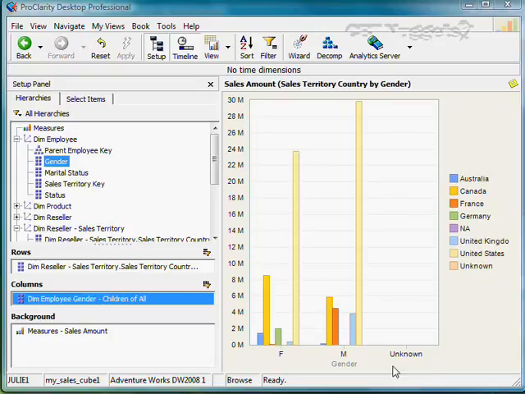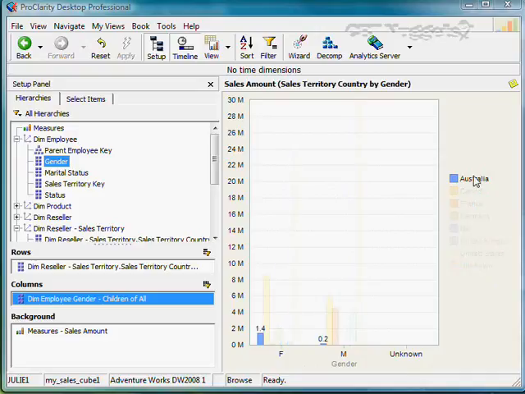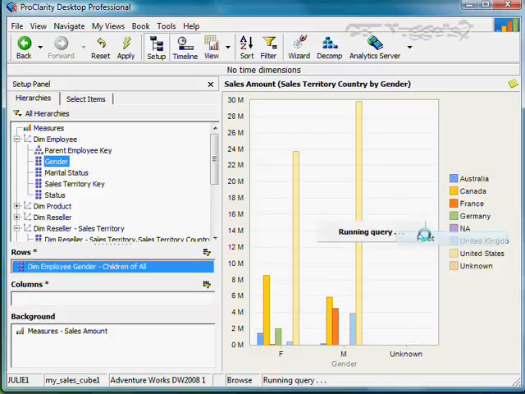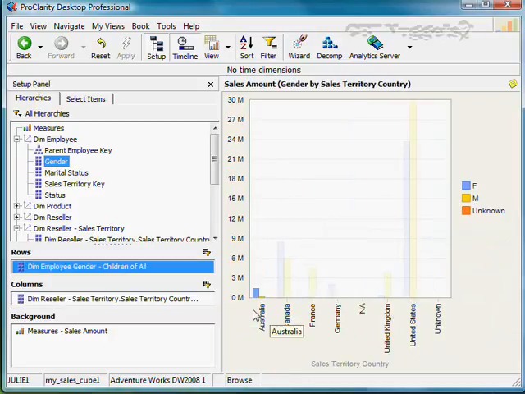Now, if you want to have more informative symbols here, instead of just F and M, maybe you want to have female and male, you can always go into your Business Intelligence Development Studio and create your own custom attributes using a case statement that translates F into female and M into male. Now, what if I wanted to display the country information as columns and the female and male as rows? Well, we can do that pretty easily. All you need to do is right-click on there and just say Pivot. So there we go.